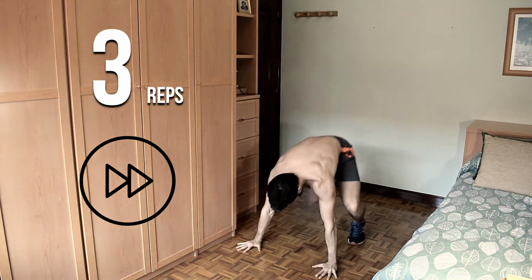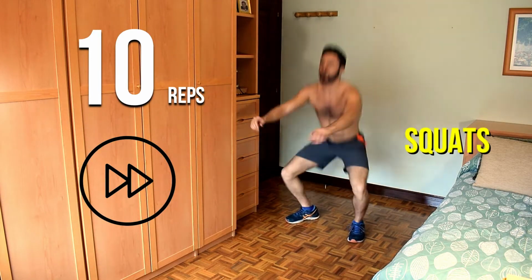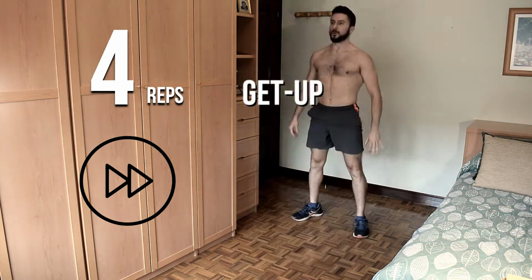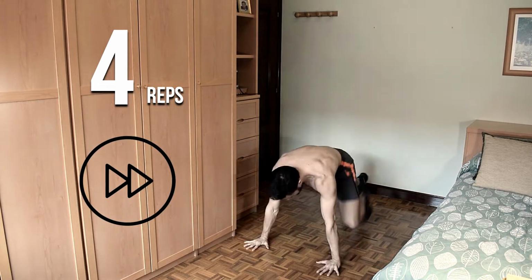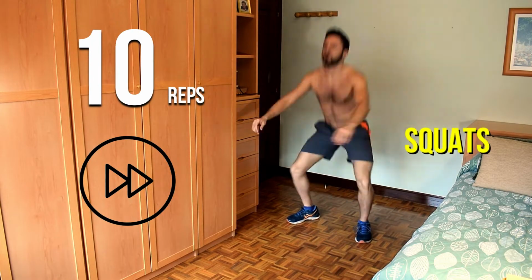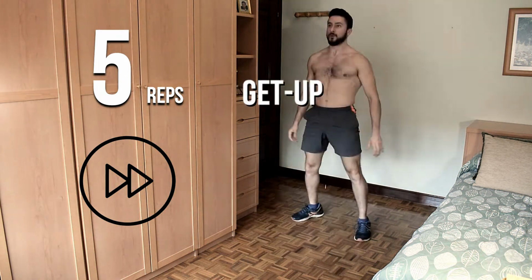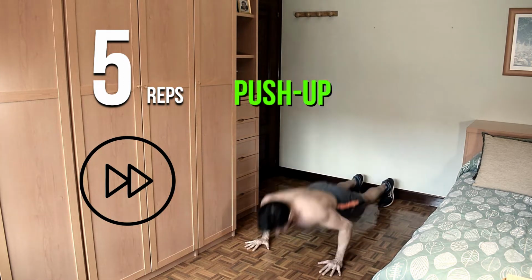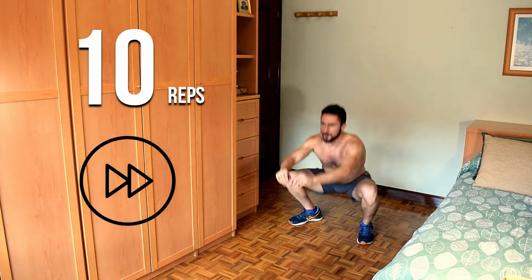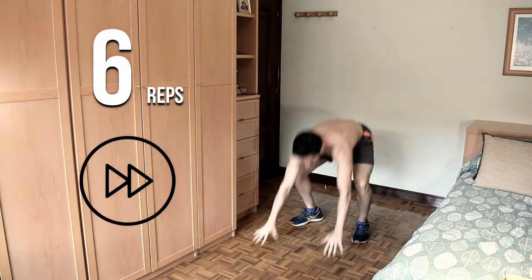When performed correctly and with full range of motion, beginners can manage to accumulate large volumes of push-ups in a single cardio session. The sequence of this routine mitigates the lack of strength in the upper body by breaking down push-ups individually. You never do 2 push-ups in a row. Every single repetition is followed by a get-up, which will give your upper body enough time to rest. However, you're slowly but surely accumulating repetitions over time.